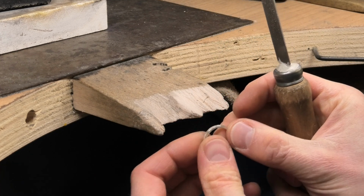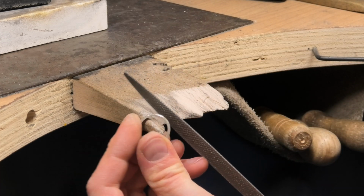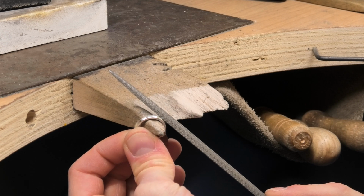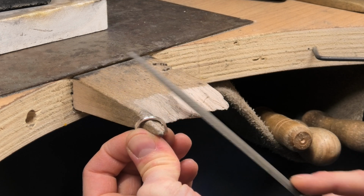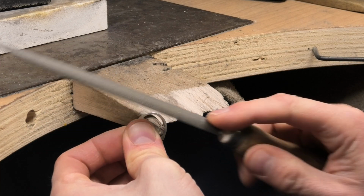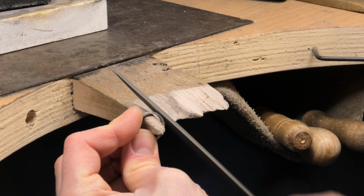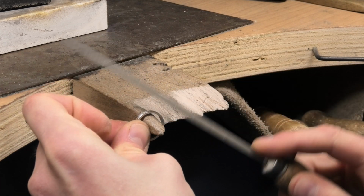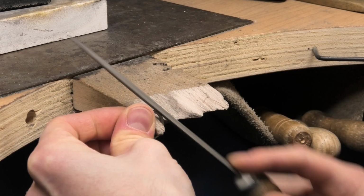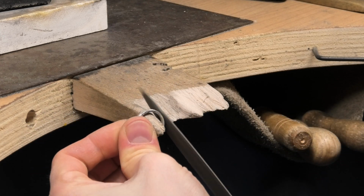What I would do now is, now I've got both sides curved, but I did them separately, so just to double check, I just hold that a bit deeper down. I put the file on top of the ring, like as though I was going to do it flat section again, but just gently rock over the whole thing. So I'm not just tilting it this way, I'm tilting it the other side as well, but just very gently, just to even it up. Hardly any weight on the file at all. Go the other way.